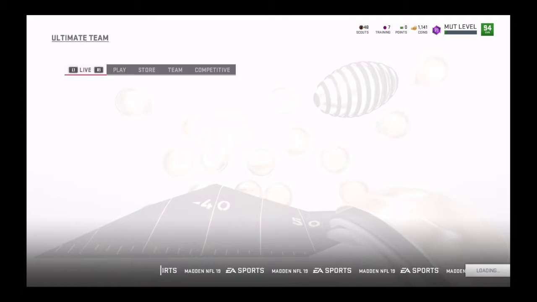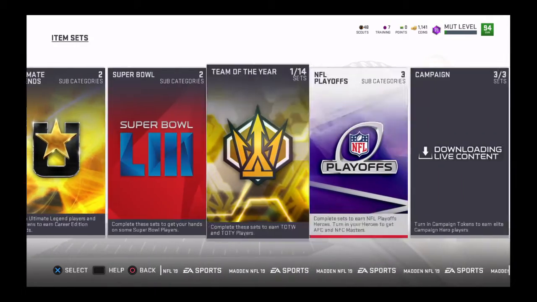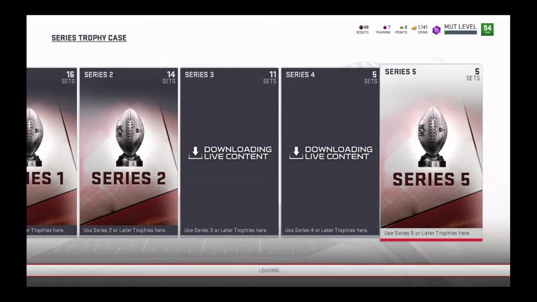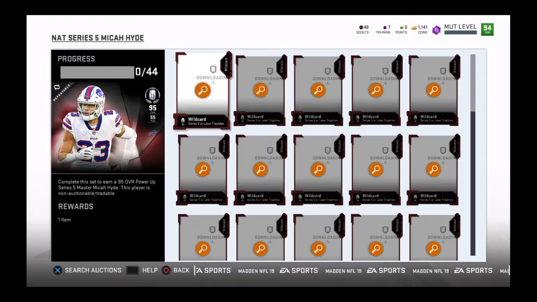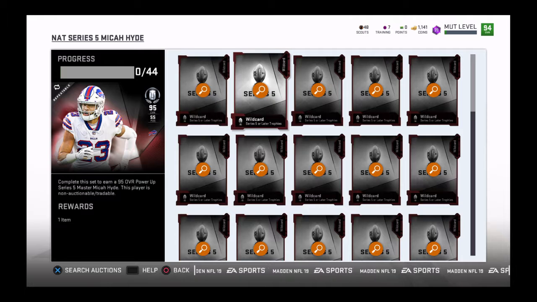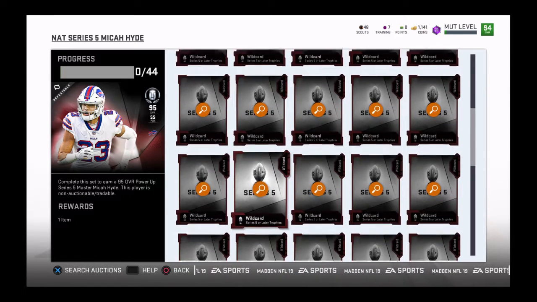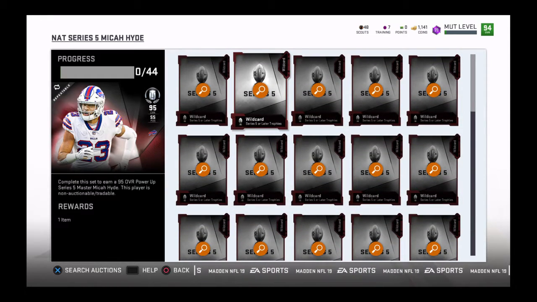Series 5 collectible set for the trophies. You get, it's actually a pretty decent reward, Micah Hyde. I had Micah Hyde on my team in the beginning of the year when he got his 90 overall boss card. I powered him up to a 91. It played really good. It was a very, very good card. So I feel like if you get this card, it's going to perform well on your team. So I'm definitely going to get him.